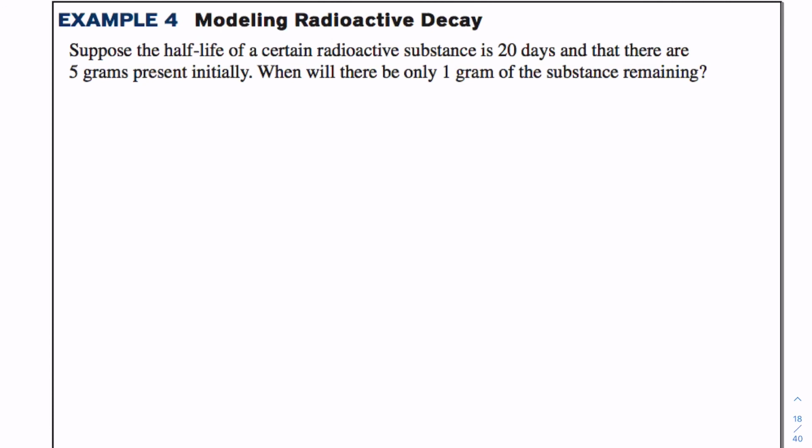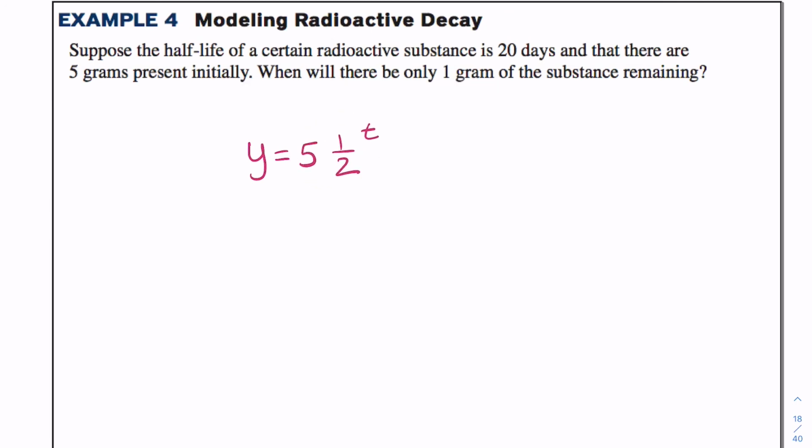So in this case, if we do y equals 1/2, we're dealing with half-life, and the substance is every 20 days. So I'm going to say time over 20. Let me keep it more simple. What I'll do is I'll divide time by 20 later on. So I'll say it's y equals 1/2 to the t, because we're looking for when there's 1 of it, and it's having a half-life every 20 days.